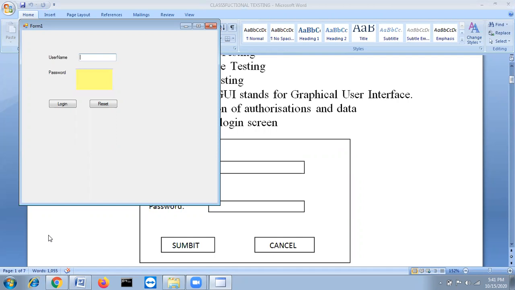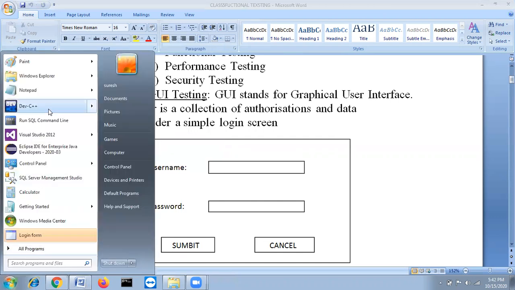It is not perfect. Why? Because the client gives some requirements. The button size is like this, the text box size is like this. Observe here, this text box is different from this text box, but both serve the same purpose, entering data. So now I have to test on this document. First I have to check whether the text box sizes are the same or not, whether the button size is the same or not, what the button color is, and what the button font is. All this comes under GUI testing. Now I will rectify that error. You can understand clearly.